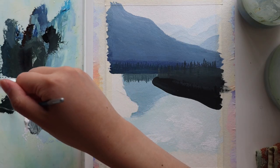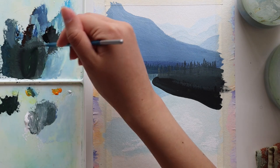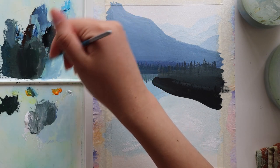To make the mixture darker, I just add in more black, and I use this to paint in a second layer of trees.